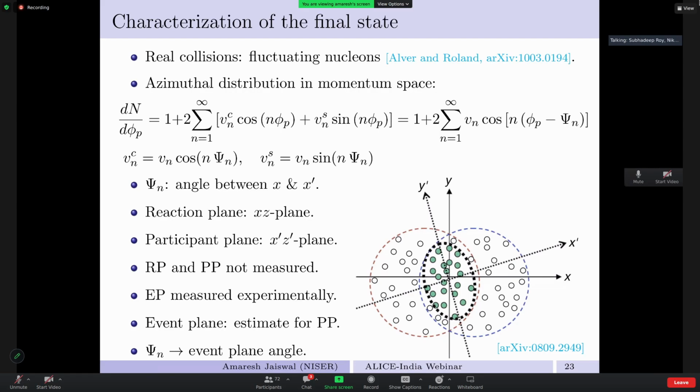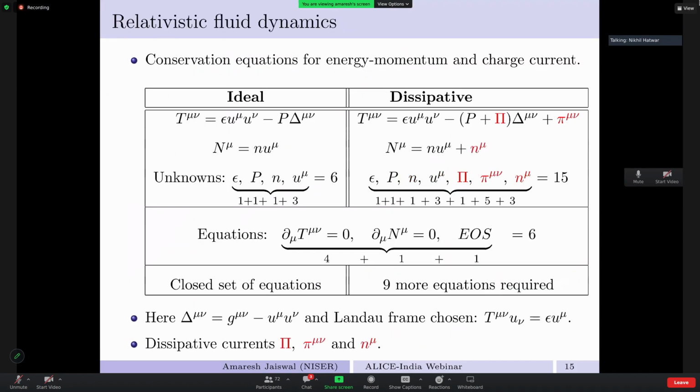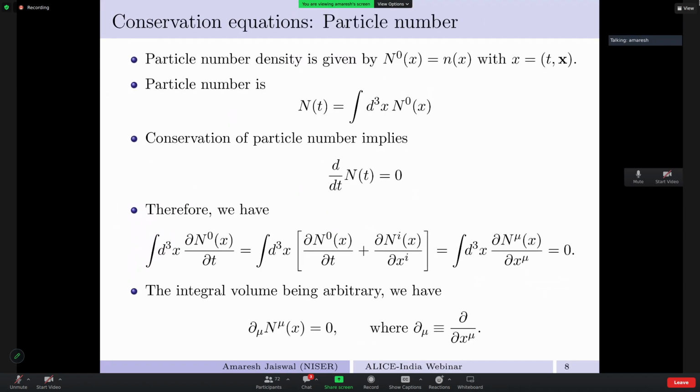Could you explain the boundary term appearance in the energy momentum conservation tensor? Okay, here, this one, for example. This is integrating over the 3D x, the 3-volume. So this term is like del xi of a quantity. Now this is just the current, this particle current. N i is a particle current. What this means is that the current has to vanish at the boundary. If the current doesn't vanish at the boundary, then the medium extends beyond that.